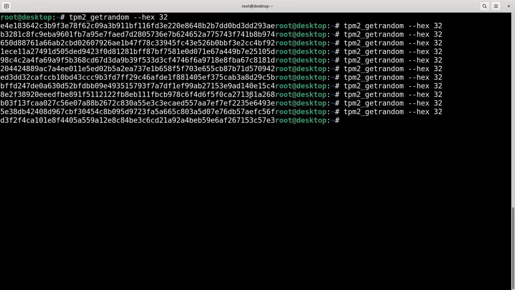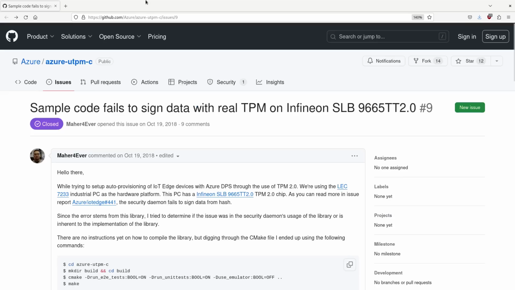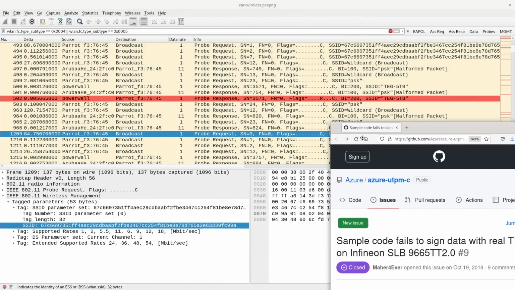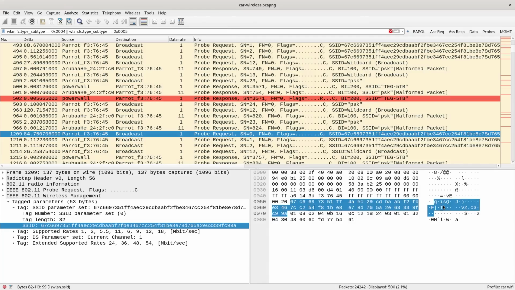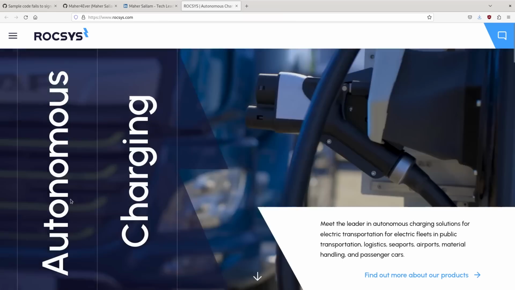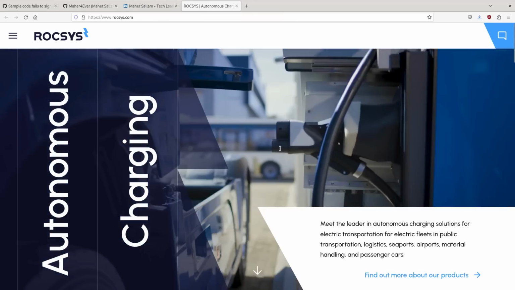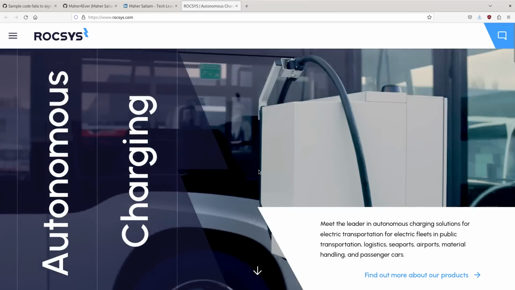So I find it extremely bizarre, peculiar, and interesting that the random bytes that he's got here in this GitHub thing exactly matches the probe request coming from the car, given that that's not something you could set up as an SSID on an AP because it's not normal ASCII over here. So I'll look this guy up, and it comes up with this company Roxys. So I'll look them up, and it's got autonomous charging, and there's a power cable that looks a lot like a Tesla one, and in a second you'll see a Tesla rolling around in the background. You don't find that suspicious?